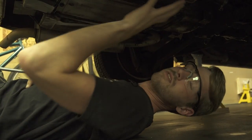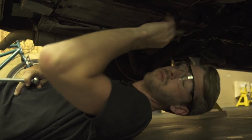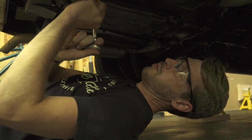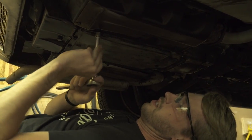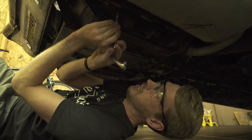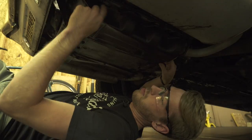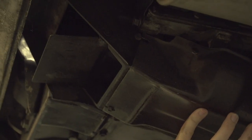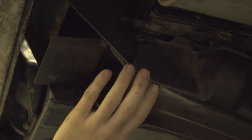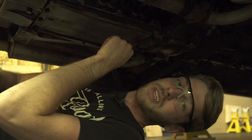Our first step is removing this lower shroud here, which functions a little bit as a heater box — it pulls the hot air in for the cabin. To remove it, it's just six bolts; looks like they are 3/8ths size. There's a bolt here that's slotted and one up on the top that's slotted as well, so I can tip this down a little bit, stick my arm in here, and disconnect that thermostat bellows. I'm going to grab a light so you can see a little bit better underneath here.